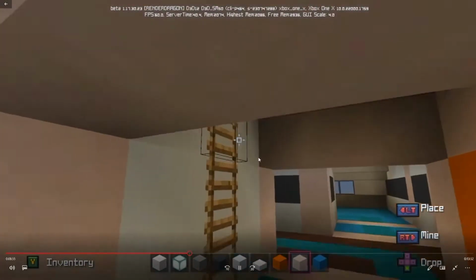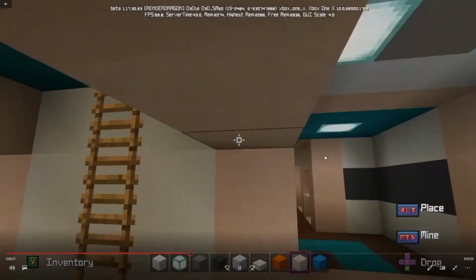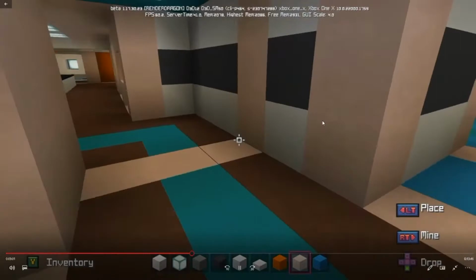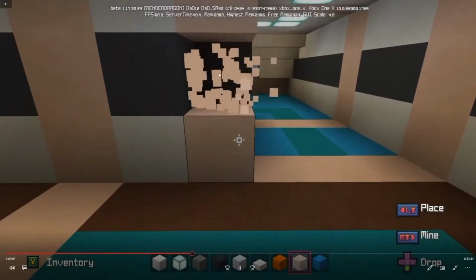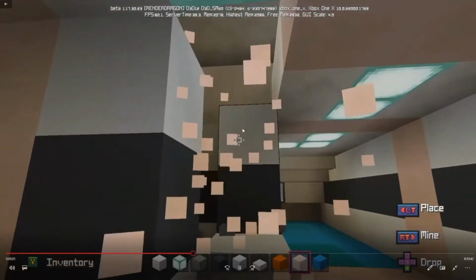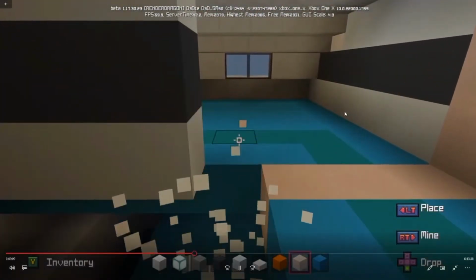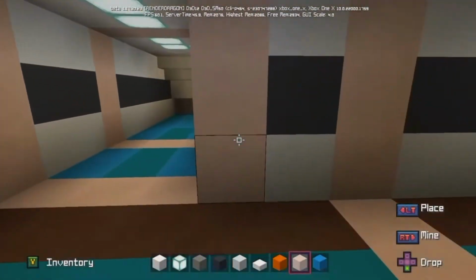But now what we're going to have the challenge with is now everything's going to be kind of off proportion. So this wall here, we're going to have to shave that down. And then we're going to have to do the same thing on the other side just to make it all blend in a little bit better. And then we'll have to clean up the floor.